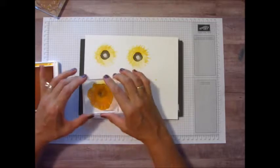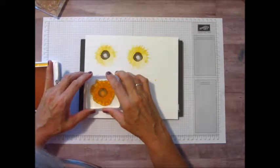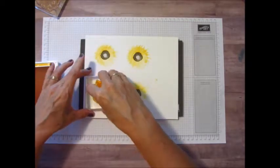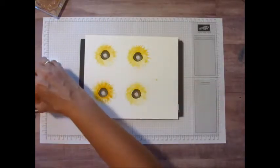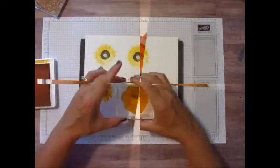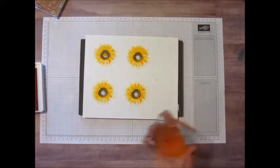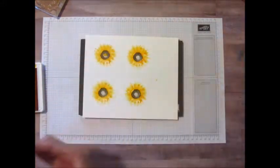Anyway, so now what I'm going to do is, see, I can line it up real easy. My black dot is at the top. And perfect. See how it gave the detail to the flower? Isn't that beautiful? Love it. All right, let me finish up the rest of these. Okay, now we have the detailed petals to our flower.